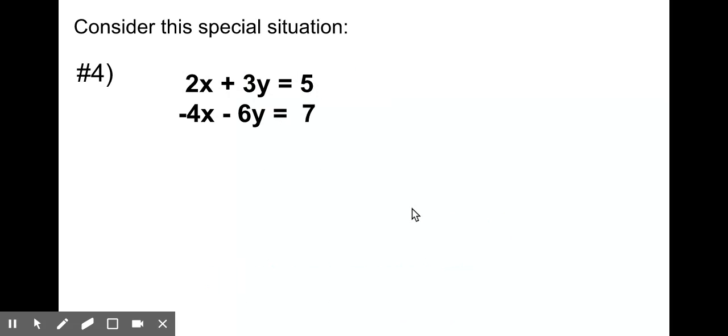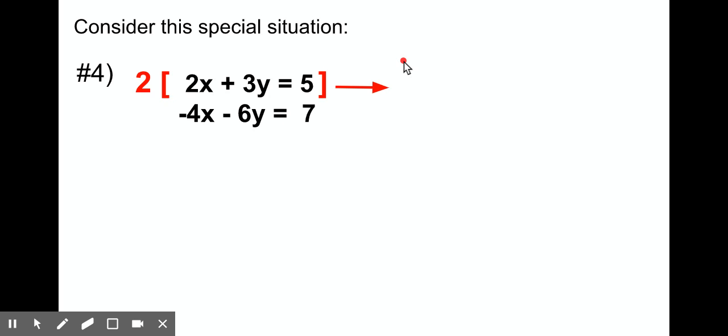Question number 4 is somewhat similar. Look at the x's. You have 2x and a 4x. What can you multiply this 2x by to make it turn into a 4x? That way they can cancel each other out. 2 times what gives you 4? 2 times 2 gives you 4. So you have to multiply 2 by everyone in order to make it a legal move. The rule of math, you can do it as long as you do it to all of it.